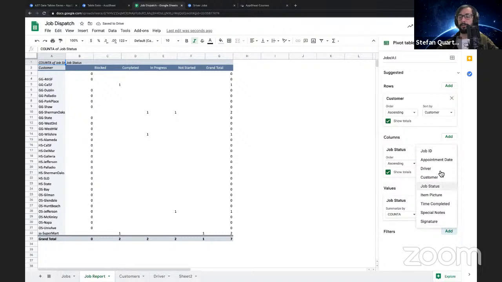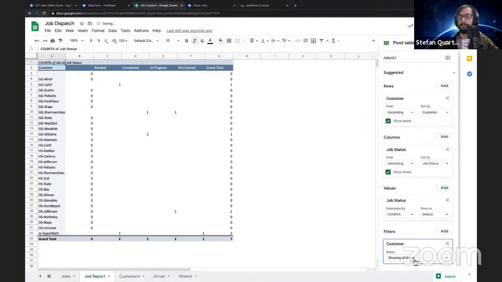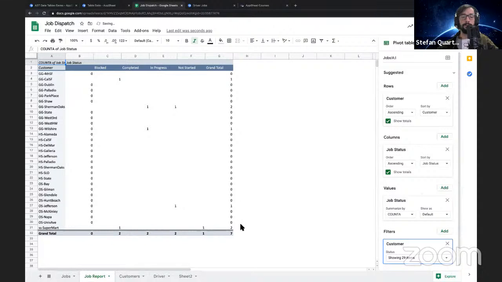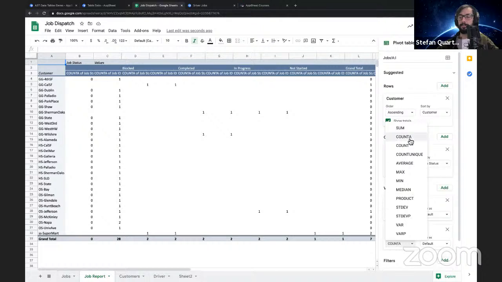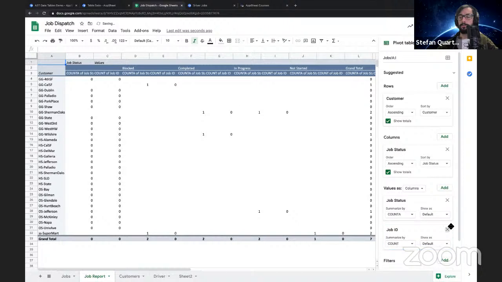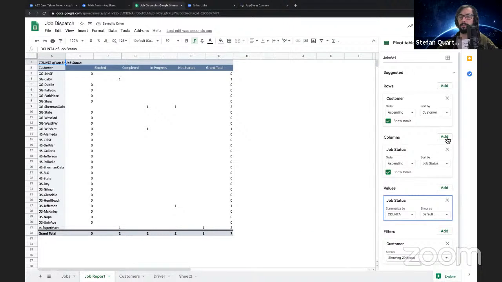And maybe I want to exclude blank customers. And then I want to add another value. Total number of jobs. Oops, not there. I wanted to add that as a column.